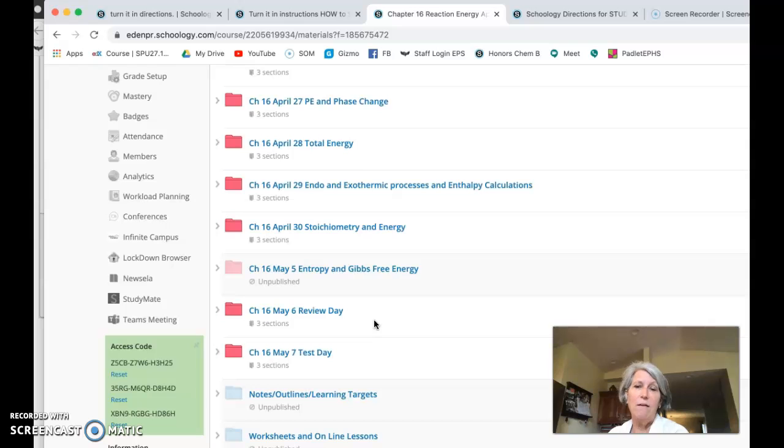So that's kind of the layout for the week. It's a short week, but again, my message to you guys is it's really important that you stay focused. And we can get through this. And again, remember, if you have any questions or concerns, I'm just an email away. We can do a Google Meet. If I need to do a phone conversation, we can do that too. But please don't hesitate to contact me, and I'm here to help.